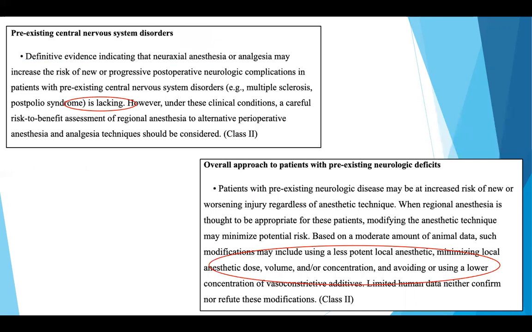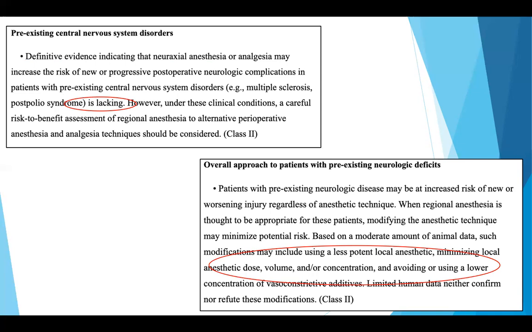In terms of those patients with pre-existing CNS disorders, they recommend that a careful risk to benefit assessment should be performed. And this is mainly due to the risk of increasing new or progression of neurological complications. However, once again, the evidence is still lacking, as pointed out in the guideline.